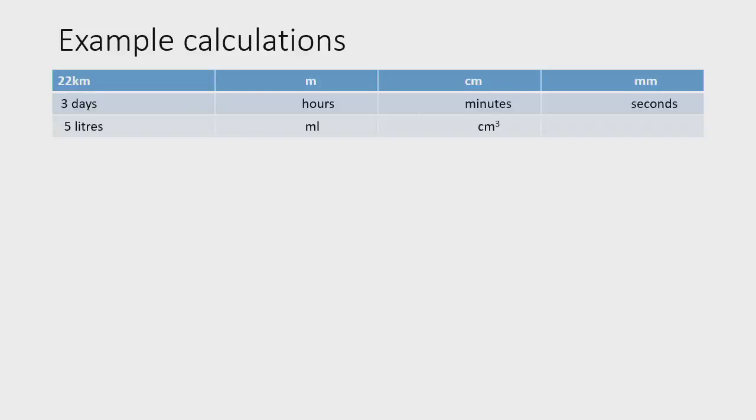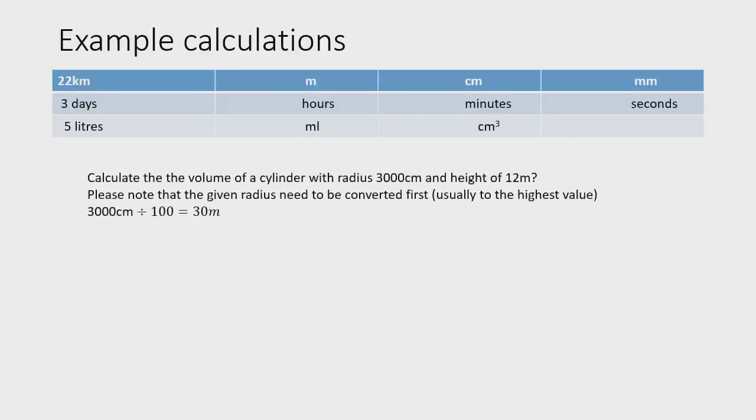So you cannot fill in those values if you don't know the conversion ratio between the two units, for example, from kilometers to meters to centimeters to millimeters, or from hours to minutes to seconds. You need to know these things so that when you do the conversion, it becomes easier for you.